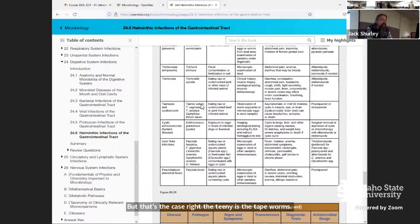The Taenias, the tapeworms, there are a handful, all right? As we think about these, the Taenia solium, as we were showing, is the pork tapeworm. Saginata is the beef one. Asiatica, I can't remember where this one's coming from. I think it's, well, whatever, doesn't matter. Diphyllobothrium is coming out of fish. So many worms. So raw or undercooked meat serve as the source of infection for that.